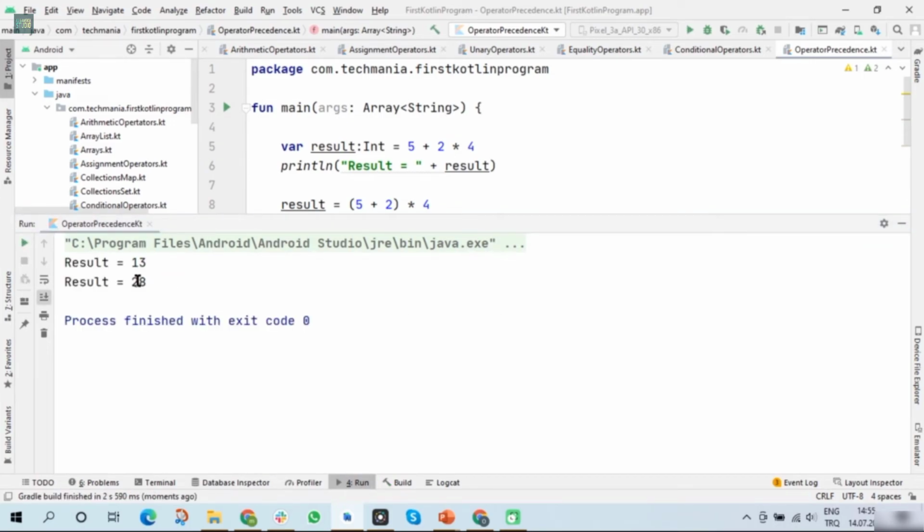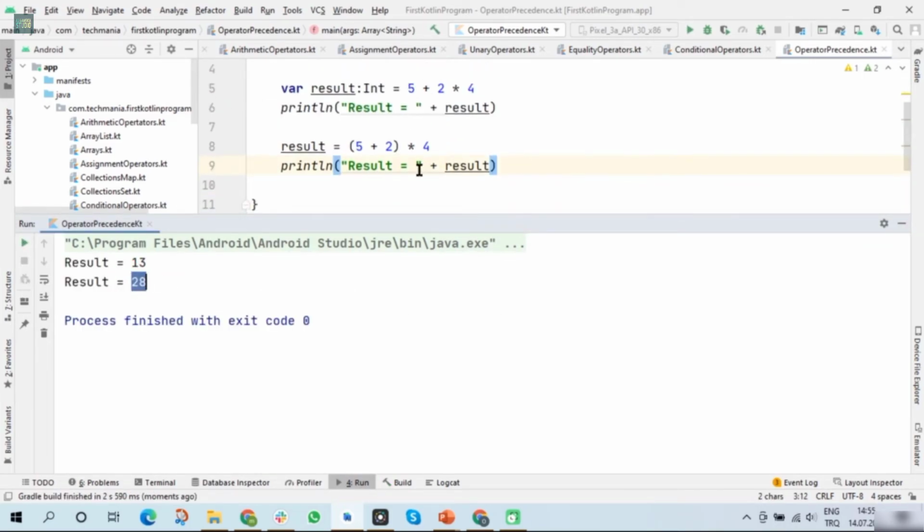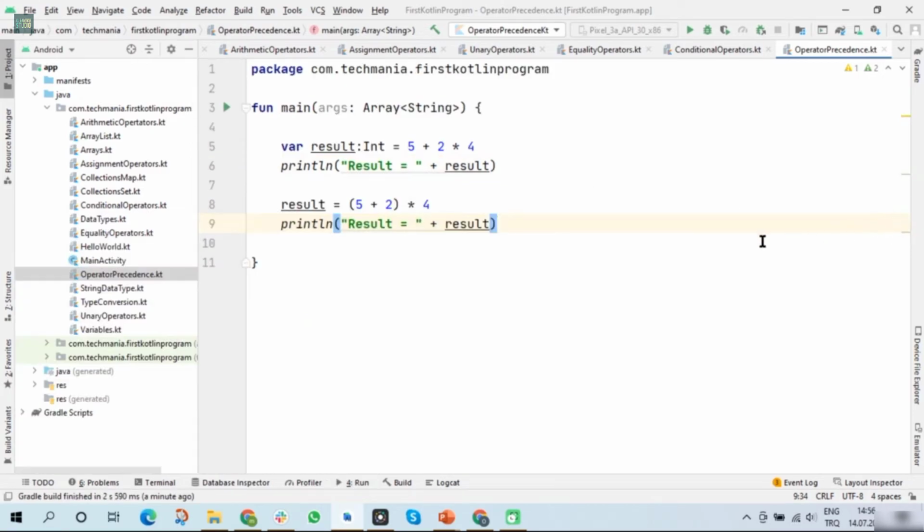Now the result's 28. Here the expression enclosed in parentheses is evaluated first, just like I promised. And you see that the multiplication is done. First 5 plus 2 equals 7 is done, and 7 is then multiplied by 4, and the result equals 28.